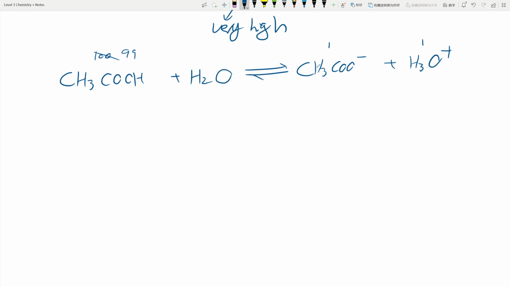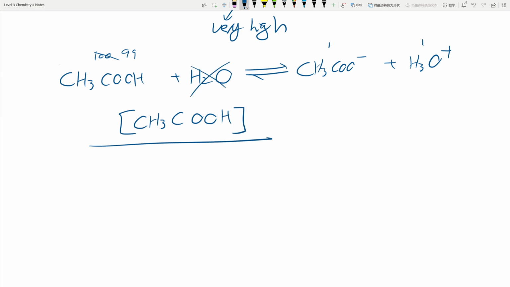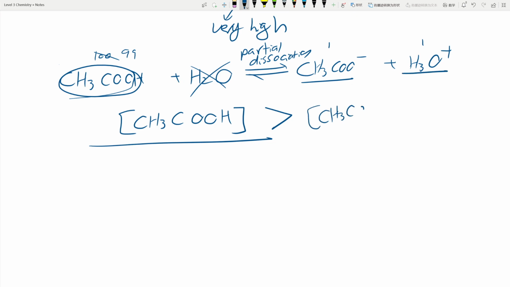Okay, so the bulk of the solution is going to be your CH3COOH. That's the most abundant, ignore water, this is the most abundant species, because this is the partial dissociation. So you're only going to dissociate like a tiny percentage of the CH3COOH, and therefore at the end of the dissociation, the most abundant thing is still going to be that. Okay, so that's going to be the most abundant. Now then you're going to make equal amounts of these. And then you always have a tiny percentage of the other thing, which is a hydroxide in this case.